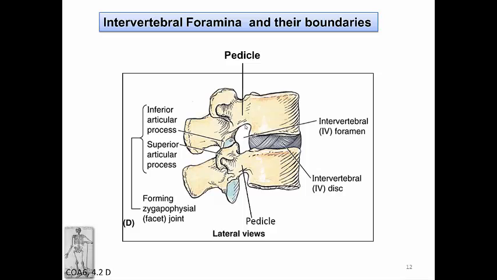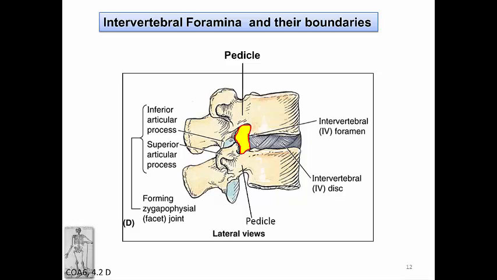If we have a look at 2 adjoining vertebrae from a lateral aspect, we can see that there's a hole in between them. This hole is called the intervertebral foramen because it's between a superior and inferior vertebra. These foramina are very important because they create the passageways by which spinal nerves are going to exit the vertebral canal. Okay? Each IV foramen is going to be formed by the inferior notch on the superior vertebrae and the superior vertebral notch on the inferior vertebrae, and in addition to that, the intervertebral disc between them.